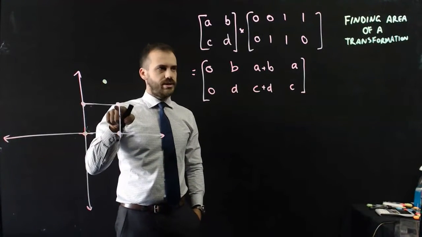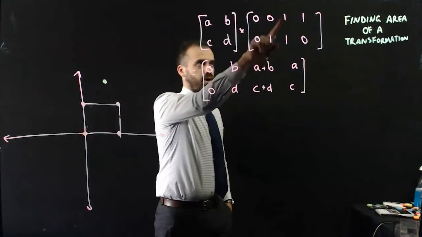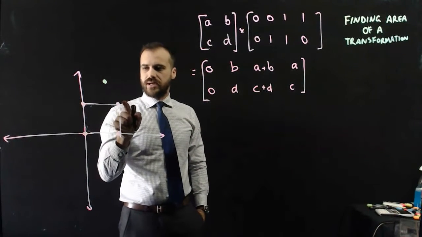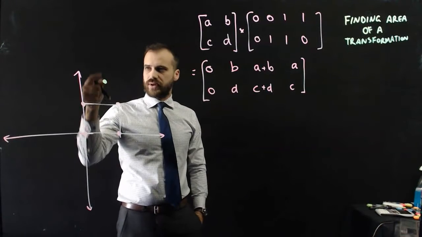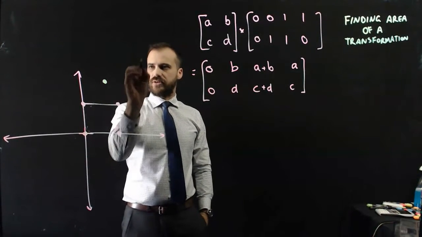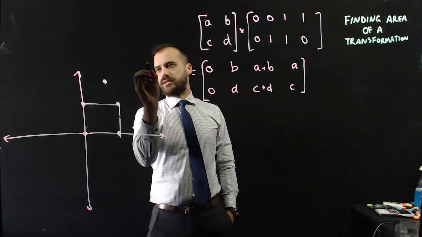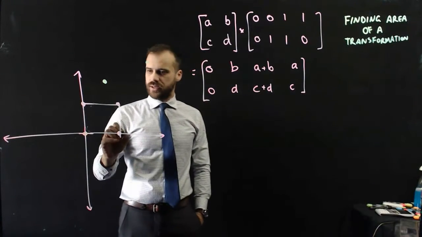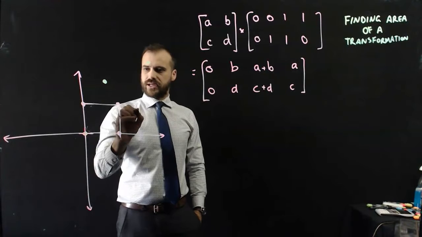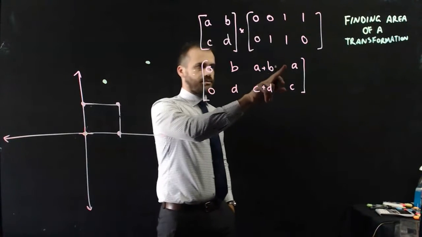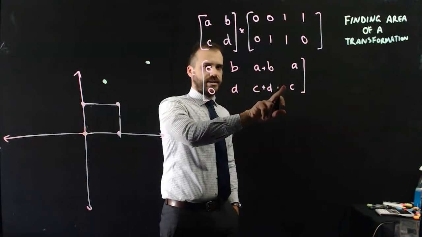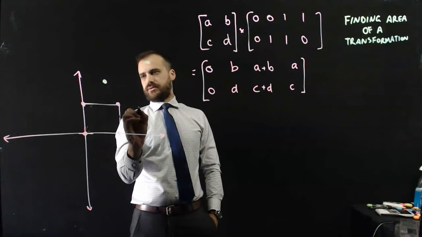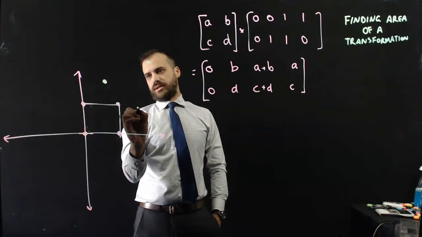Now this point here is interesting because it's 1, 1. The point 1, 1 is moving to A plus B and moving to C plus D. So that means it's going to move up further across than that and further over here. So let's put that here. And now I'm going to move this last point, and it's moving by A and C.